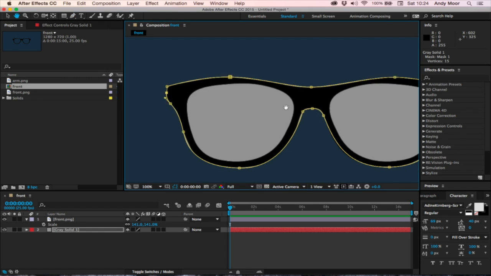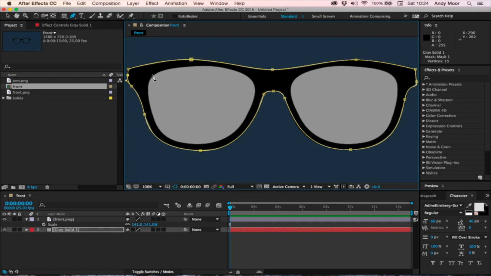Okie dokie, once you've got your outer frame, make sure to mask out the inside lenses as well. So I'm going to do this with you here. So I'm just going to select right round my lens, trying to stay as curved as possible. No straight lines allowed in this project. And let's finish that there, drag that to about there.